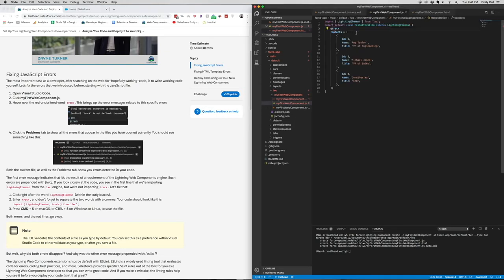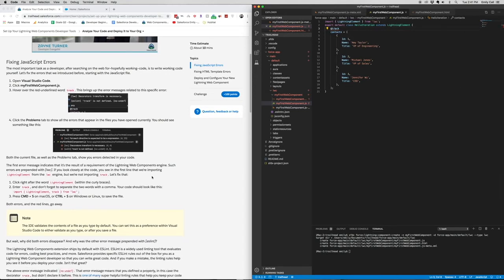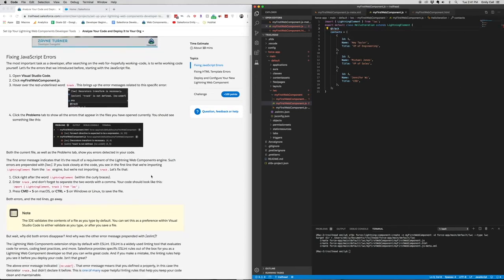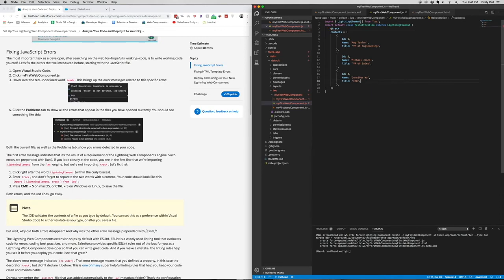And you can see right here we've got this little track squiggly line. We've got a few issues with it, and you can go ahead and see what the issues are, but we're just going to fix it. So we're going to go by this lightning element.